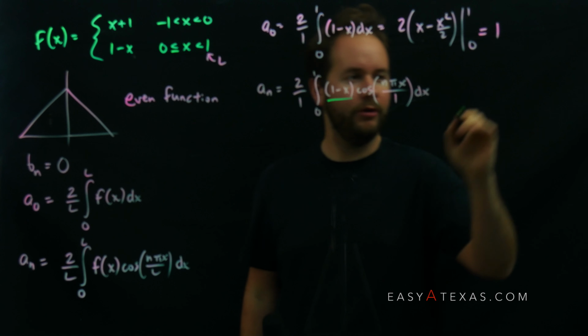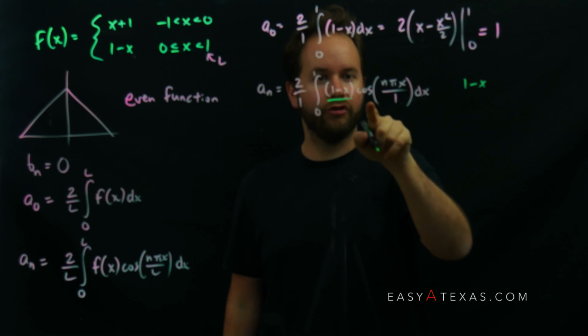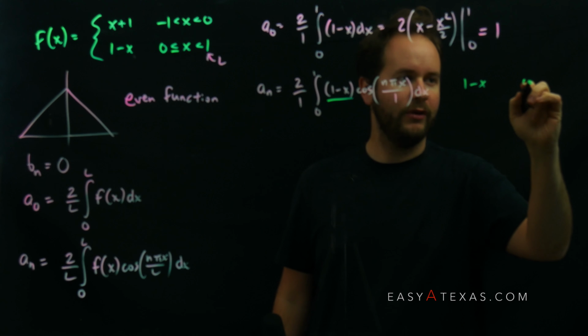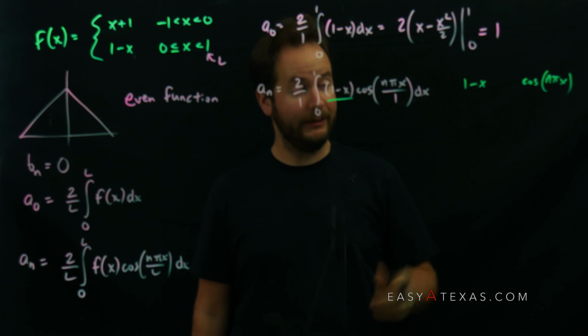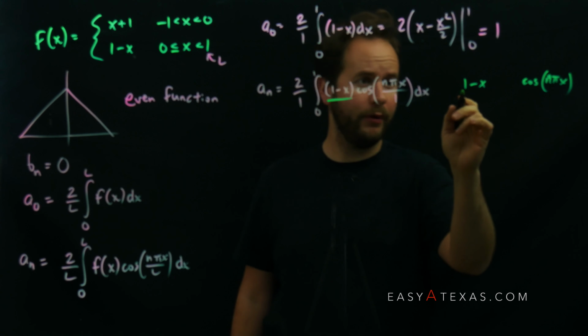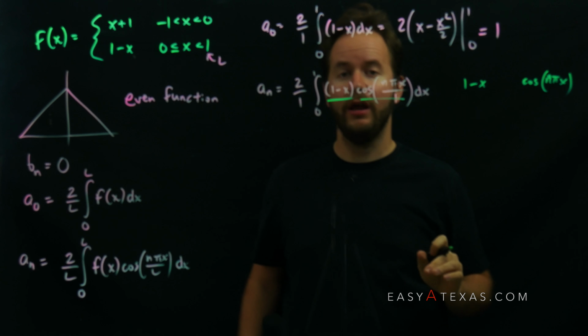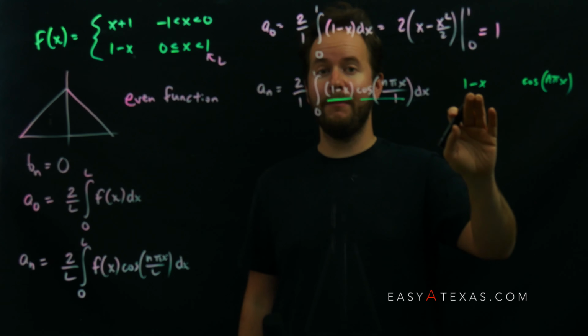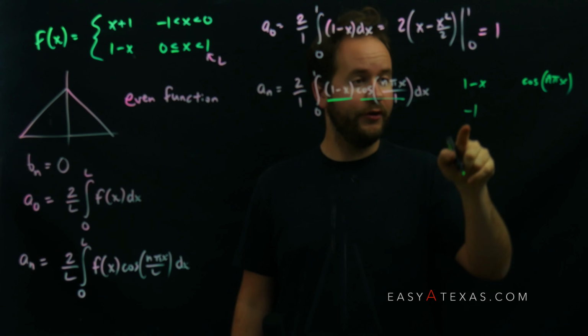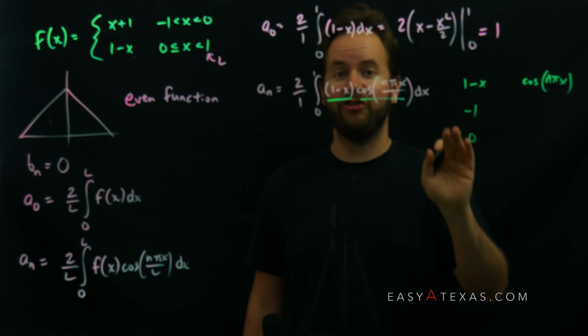You put the polynomial piece here, you put the trig or exponential part here. So we have cosine of n pi x. You can say divided by 1, but obviously dividing by 1 doesn't change anything. Okay, so we've got the polynomial part here, the trig part goes here, and now I take the derivative of this column till I hit 0. The derivative of 1 minus x is -1. The derivative of -1 is 0. Now I can just stop there.